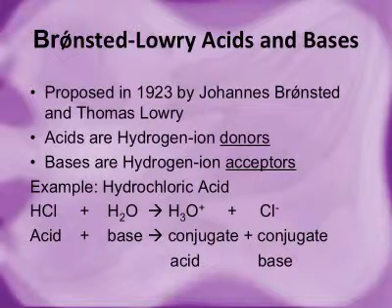And water is acting as the base, right? So the conjugate base is where the hydrogen left from. Conjugate acid is where the hydrogen is going. Conjugate base is where the hydrogen came from. So those two things go together. HCl and Cl minus are a pair. H2O and H3O plus are a pair. They're the conjugate acid, conjugate base pairs.